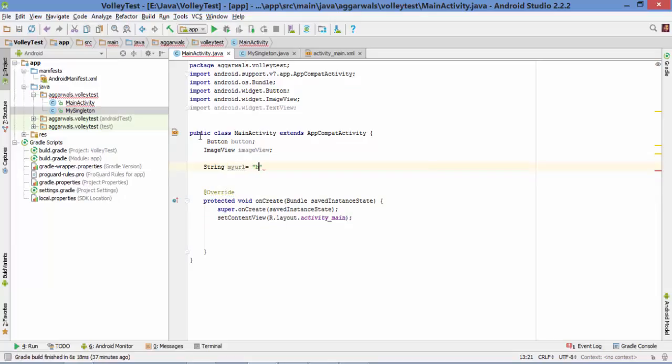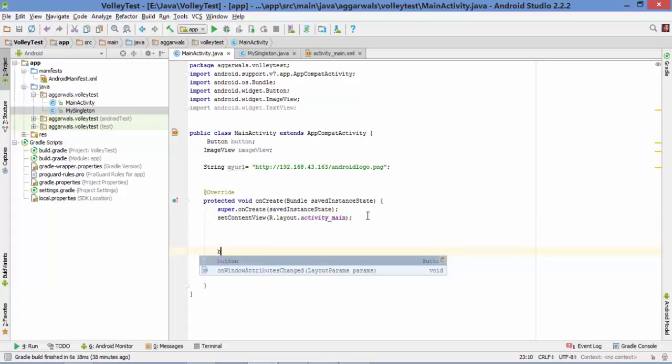And here I am using my IP address, 192.168.1.63, and the slash and the image name. Terminate it.